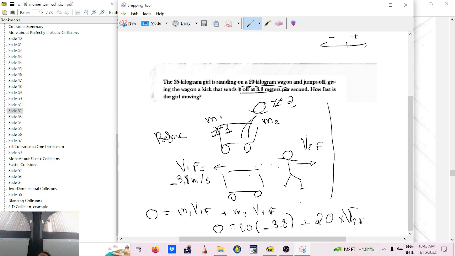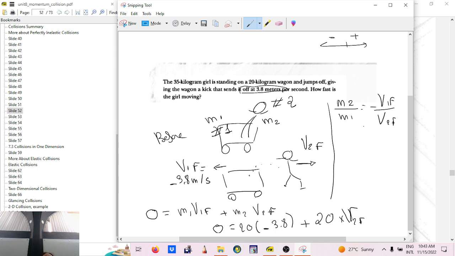All those problems are just algebra. You always apply the same equation. Have to be very careful that left is negative, right is plus. Since it's a recoil situation, I could have taken a shortcut. That means if your grandma is twice as big as you are, you're going to recoil half as fast. Or if grandma ate a lot of Christmas cookies, three times your weight, she's going to move three times less, not as fast as you are. So that's a recoil situation.